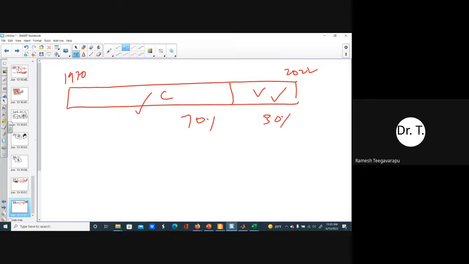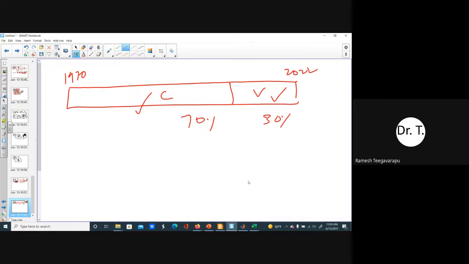your calibration and validation data. There is a good chance that the patterns which appear in this first part of the data set may not appear in the second part. So in that case, the model is developed based on the calibration data, but the validation data has not seen such patterns. So there is a possibility that the validation data may not be very good. So you may not be able to get better performance when we are working with the validation data. So you have to be careful.